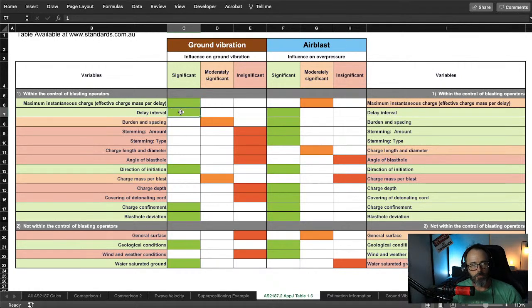Also, you have delay interval, which is the rate at which you're firing these rounds off. So that contributes to MIC anyway, so that would stand to reason that's significant. Then we have direction of initiation. So how are we angling the blast? Are we having the blast work towards the sensitive side? If it's working towards the sensitive side, it's amplifying the energy. Each successive detonation is amplifying that energy, and it's working back. It's bashing the sensor. So the best thing to do there is obviously start closest to the sensor with the least amount.